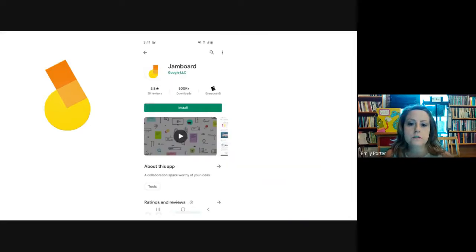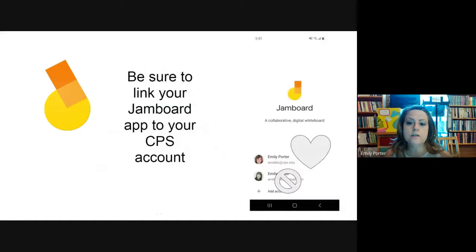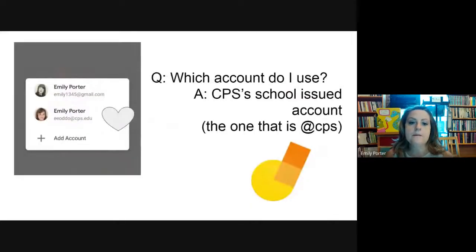Give those permissions from your device. And remember that because it is for school, even though it's your own personal phone, you want to make sure that it is hooked up to your CPS account. So when it asks you which one do you wish to share permissions with, you want to make sure you're using that account that is the @cps.edu. So I put a heart next to mine when it was asking me which one do I wish to connect. I will always make sure that I'm using my CPS. So just as a reminder, I do have 2 emails connected to my telephone, but the one for school is always the @cps.edu.